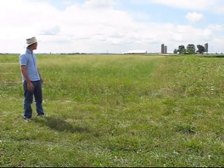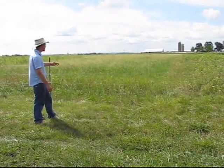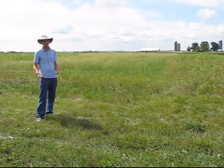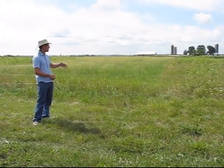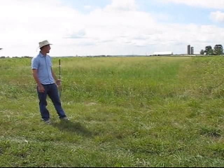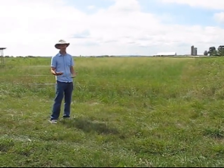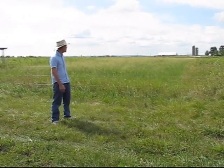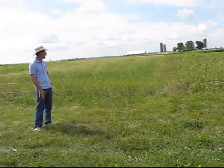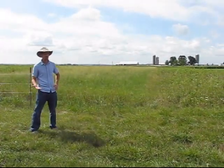The mowing really depressed a lot of our native forbs. If you look out across here, the tall species with broad leaves you see standing up are native sunflowers. There's also some yellow coneflower already flowering here, and goldenrods. Those are really important species for pollinators and they help support the food web with all the insects they support. In some cases though, things like Canada goldenrod can be a real problem in perennial grasslands, and mowing twice during the summer really started to depress some of those more weedy species.